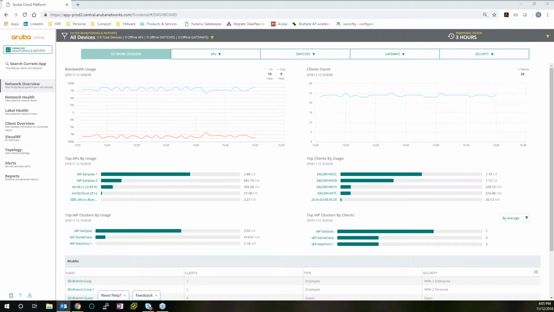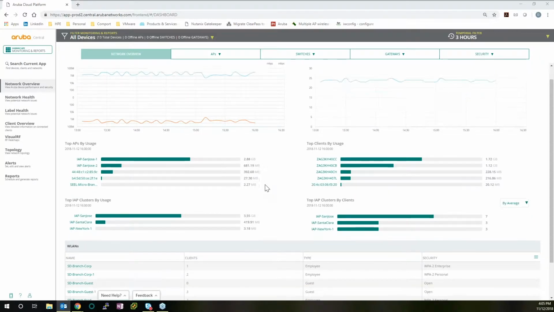To start, let's take a look at what information Aruba Central is going to provide when you log on. From the logon screen, we can initially see monitoring data. We can see information from a network-wide view, and also from a device-specific view. We can look at APs specifically, switches, or gateways. Gateways refer to SD branch gateways, which are based off the Aruba controller portfolio. We can also see some interesting security information about rogues, intrusion detection, and wireless IDS events.